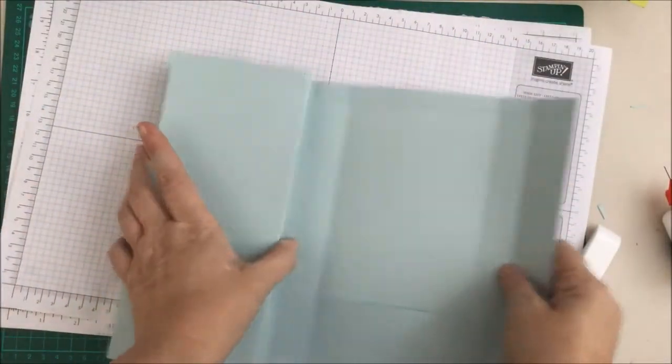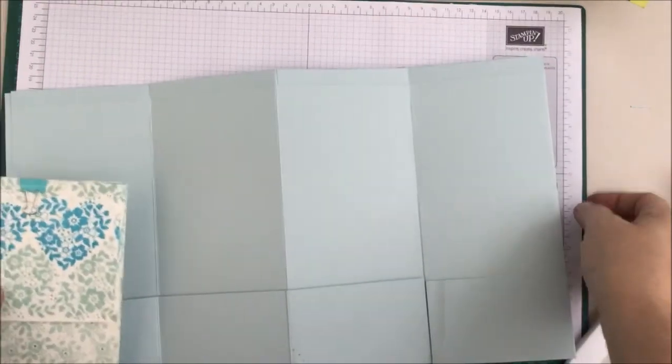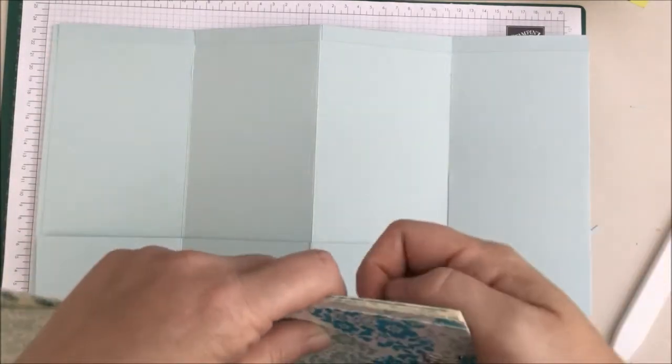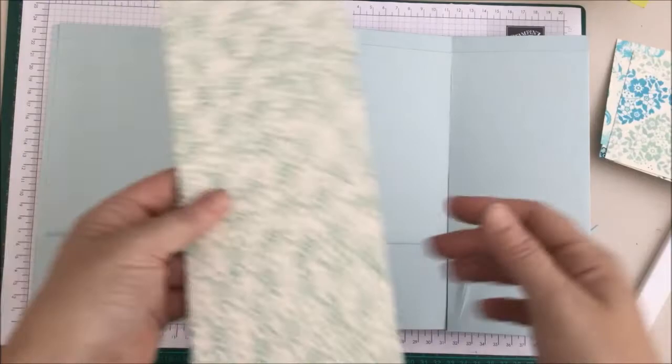There, right, so that is the outside. And now I will show you the inside. Right, so again, I have stamped my own BSP because back in the day we always used to have all the ranges with the polka dots, flowers and stripes and writing. The main reason why I joined Stampin' Up is because I love the whole, what do you call it, when everything matches, coordination.